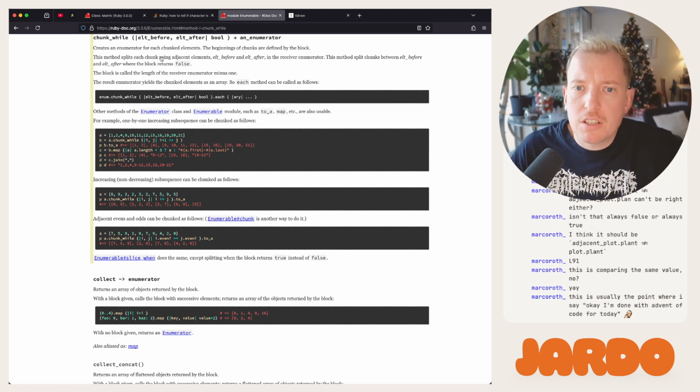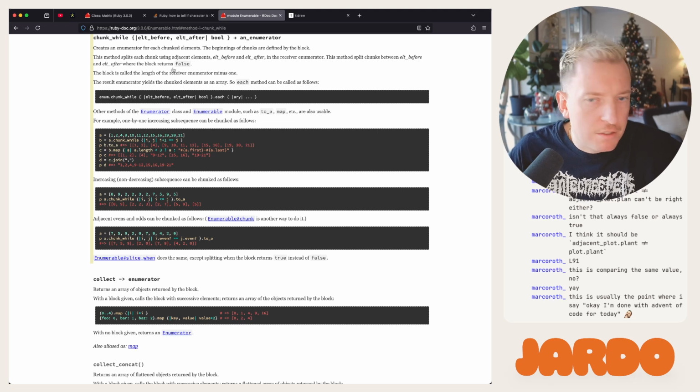This method splits each chunk using adjacent elements, element before, element after, in the receiver enumerator. This method splits chunks between before and after, where the block returns false. The block is called with the length of the receiver minus 1. The resulting enumerator yields chunked elements as an array.